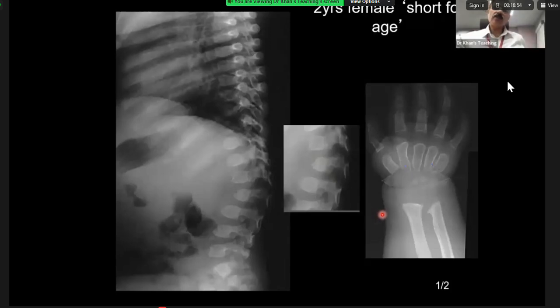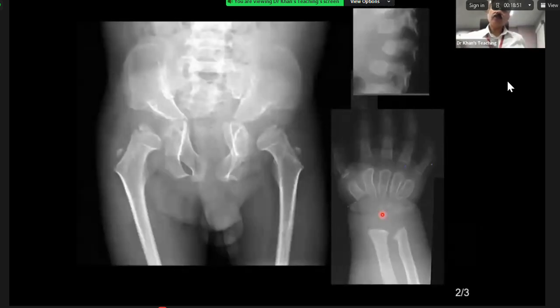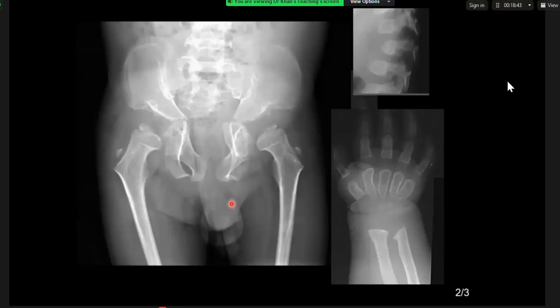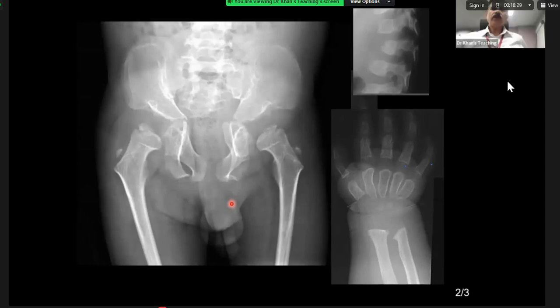So this is the pelvis of the same case. Anything comes to your mind? So there's diastasis of the pubic symphysis? Not really, but you've got a point that the distance might be slightly increased, but there are so many other things happening. Can you put everything together and give me a diagnosis?